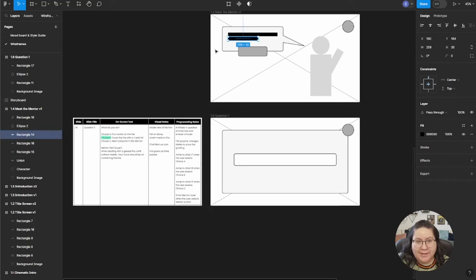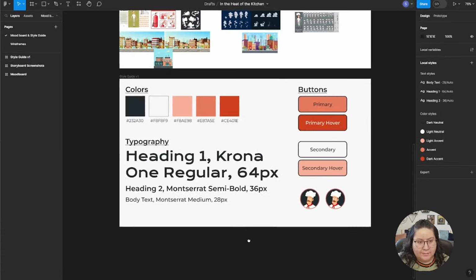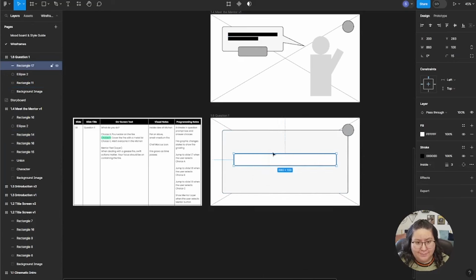In my style guide, my body text was 28 pixels. If we come back to here, in my wireframes, what I did was these boxes that are representing my height, I just added a couple more pixels to round it up. So 30 pixels, kind of like, I guess, to account for line height is what I did. So again, I'm just going to copy that and paste it down here.